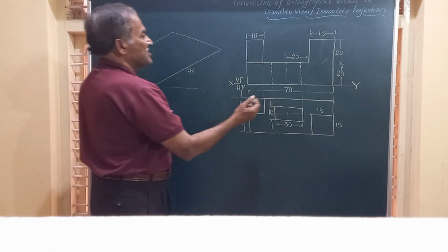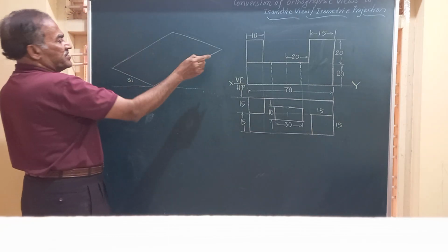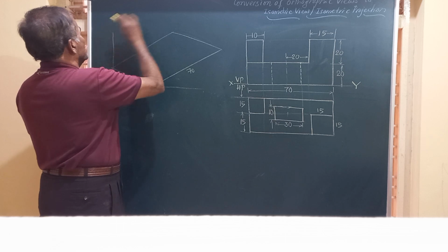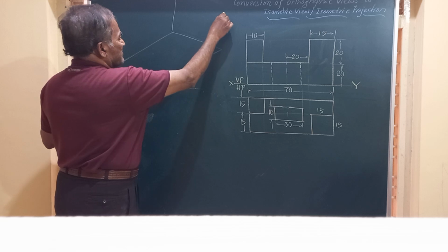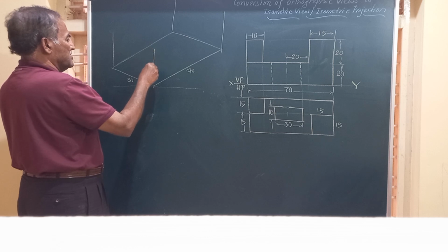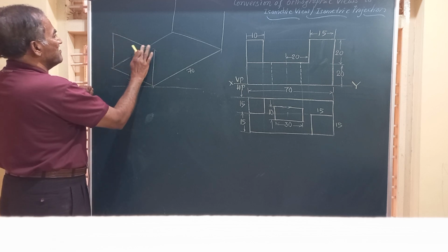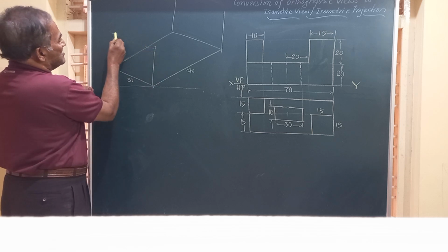After completion of this box, you can see friends that there are projections at the top. Before that, let me mark the height. Height is 20 plus 20, 40, so slightly bigger than this. So this is 40 from this corner, 40 from this corner, and again 40 from this corner. We have drawn these lines, and we will connect their ends now. So this is 40, this is also 40, and if you join them by a straight line, friends, here you are going to get a box.